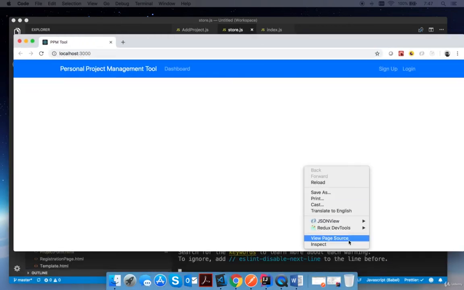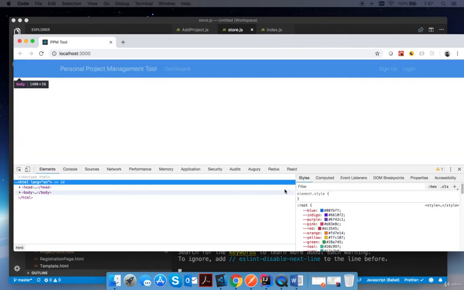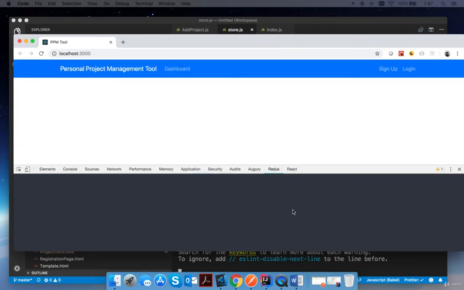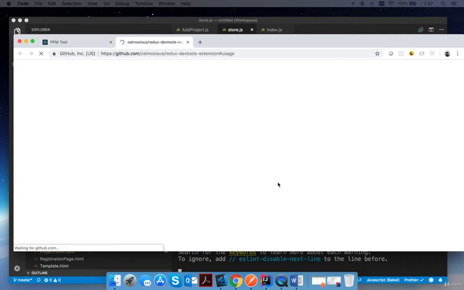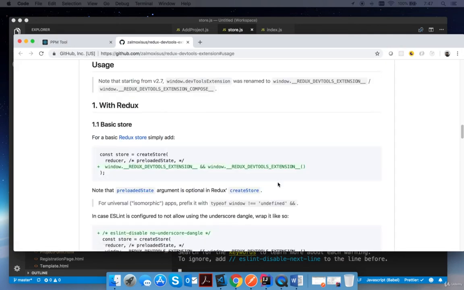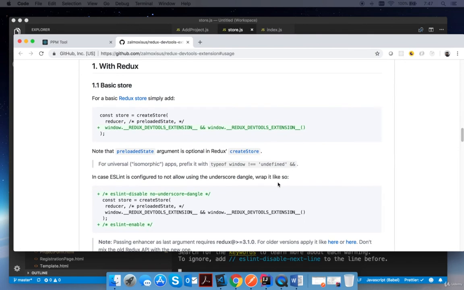So when you inspect here and go to Redux, obviously we don't have this set up now, but it gives you the instructions on how to set up the store. If you click here, it's gonna take you to a website that tells you what you need to include there.